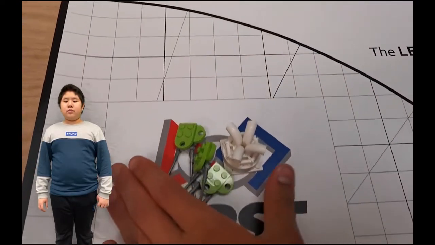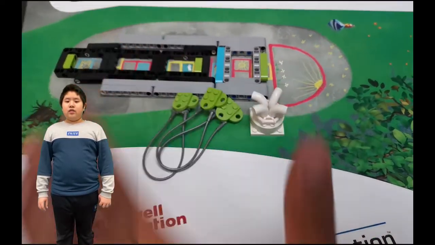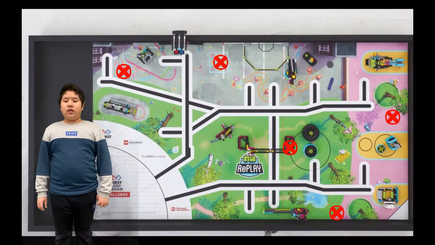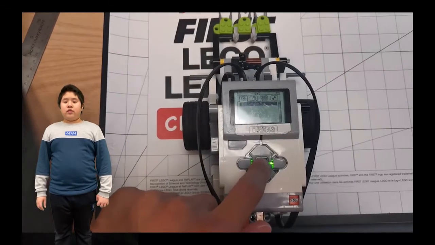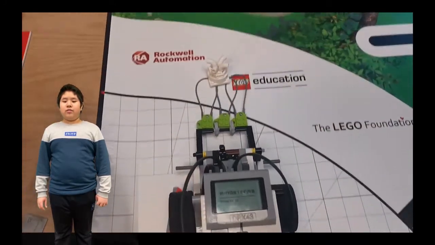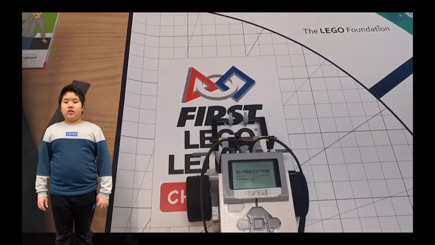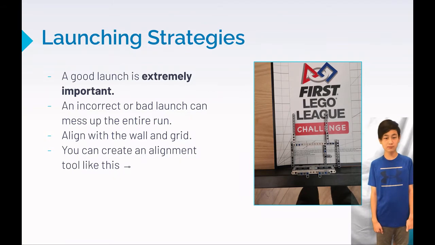The mission can be paired with Mission 1 to be more efficient, since they have the same target area as the innovation project. We don't suggest collecting all 8 of the health units since that takes up a lot of time. Also, we don't suggest going for the post, since the post area is quite small, therefore making it unreliable. Here we deliver the 3 health units at home directly into the gray area around the bench, along with the innovation project. A good launch is extremely important.